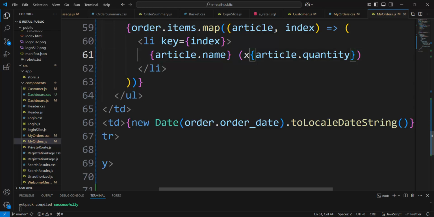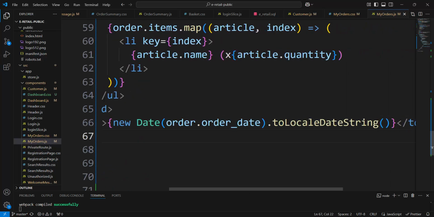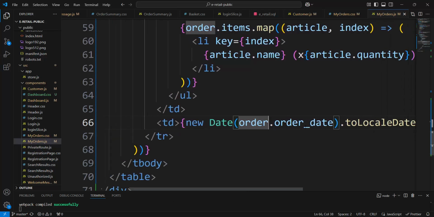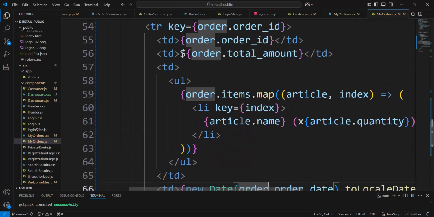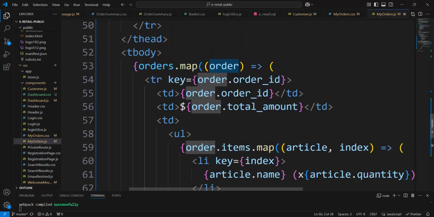And in the end, we have a date: we will see the date when the order happened. Okay, we see order and order items, order articles, all is here.